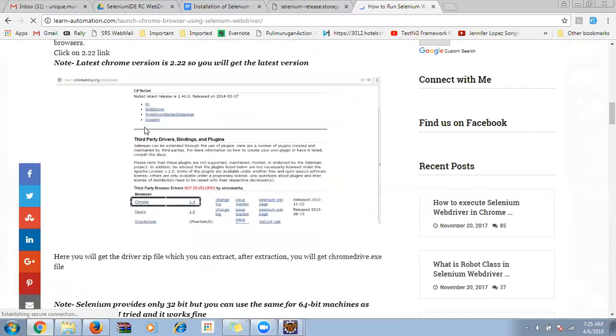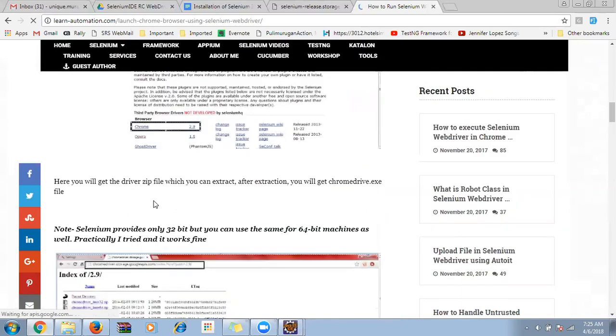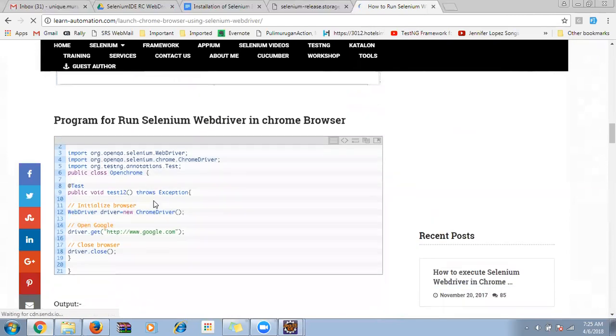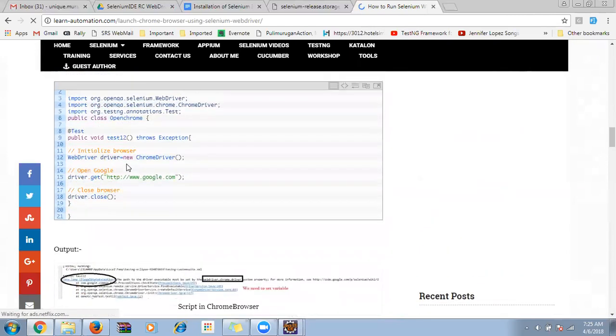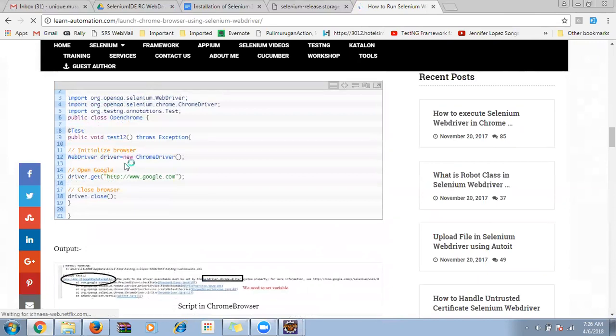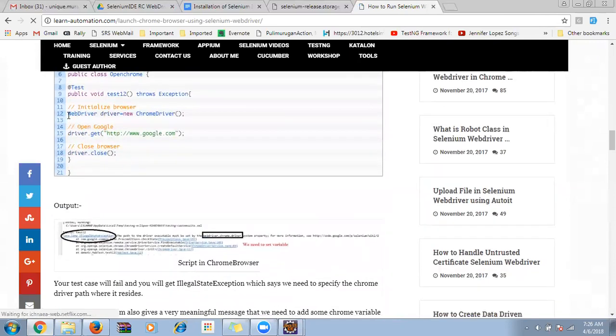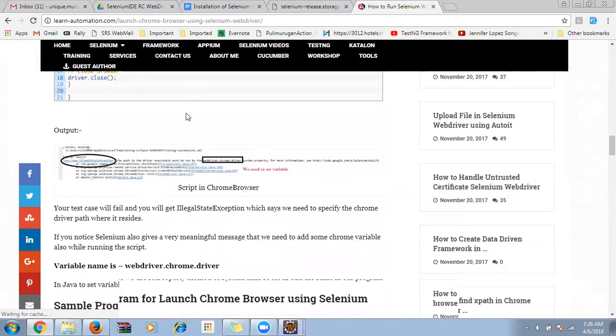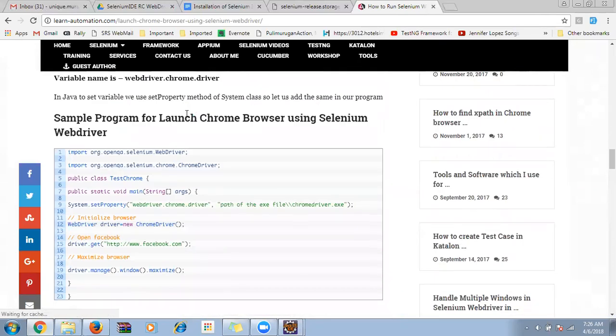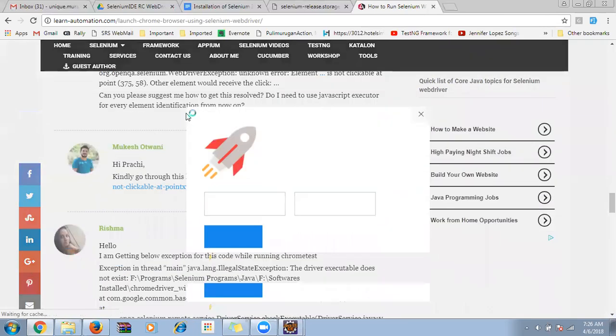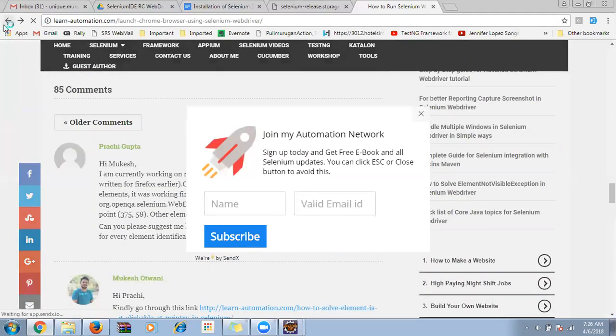okay. So as of now they're taking Chrome. So for Chrome, extra things we have, which I will show you. So now the command is WebDriver driver equal to new ChromeDriver they have given. Okay, same thing for Firefox driver. If you see, okay, let me give it like this.